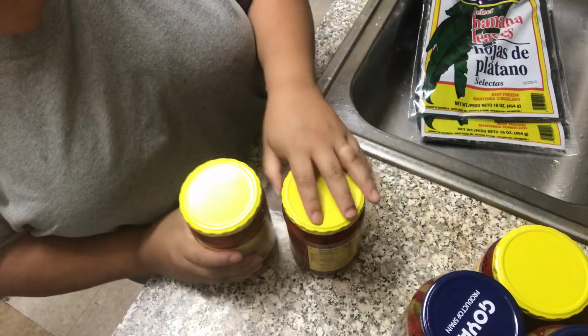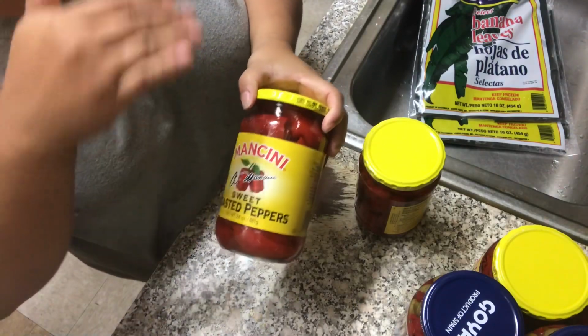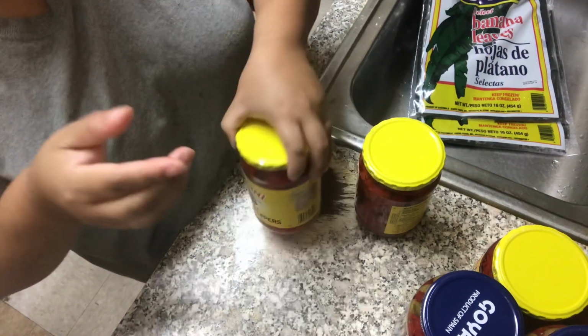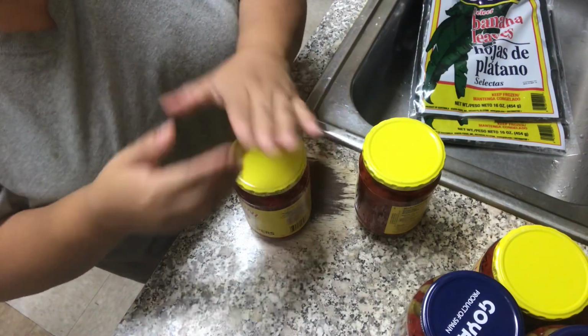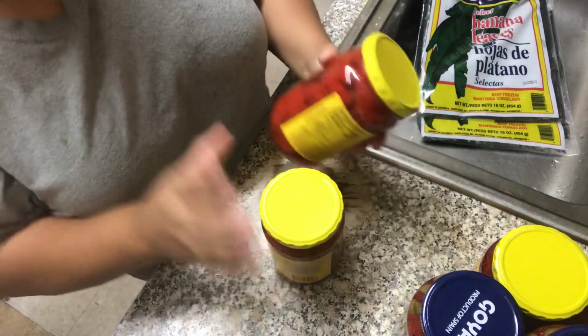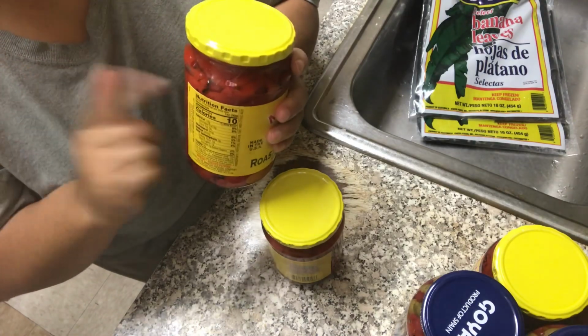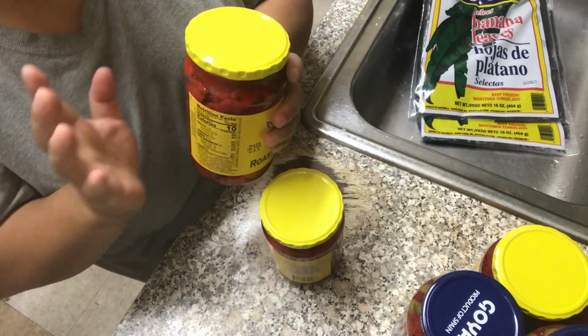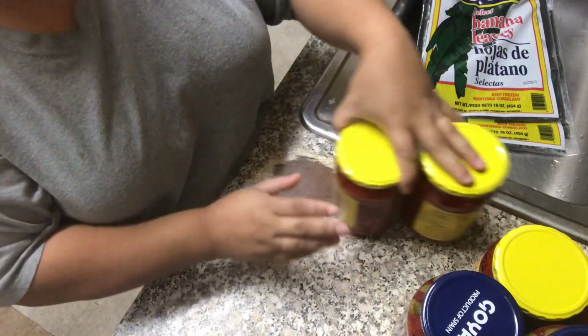What you're going to do is take them, because they come in halves, and cut them down into little cubes, like little squares. Or if you want to put them in strips in the masa, that works too. I cut them into squares. You're going to drain them and set them aside. But the juice you're not going to throw out, because we're going to use the juice for the masa. So just drain it, put it on the side, and save it somewhere, okay?